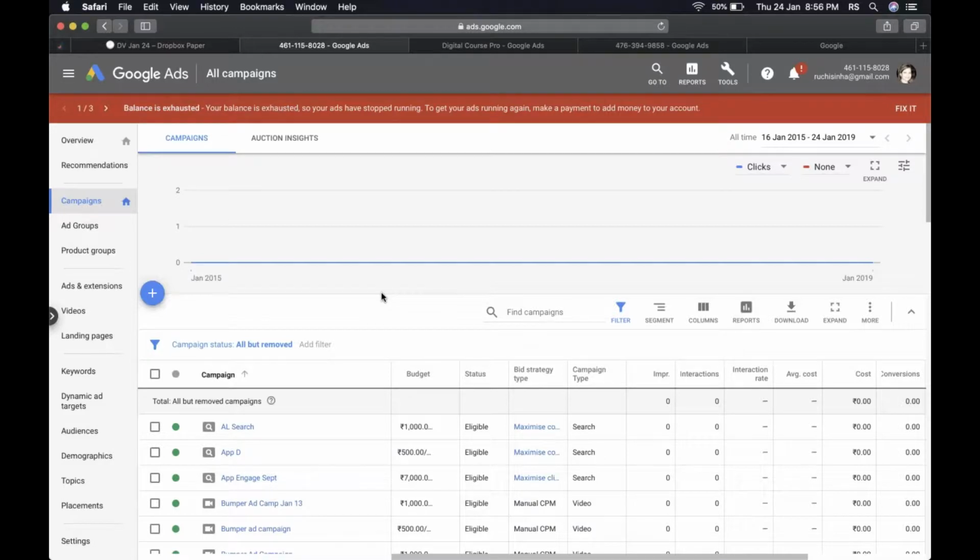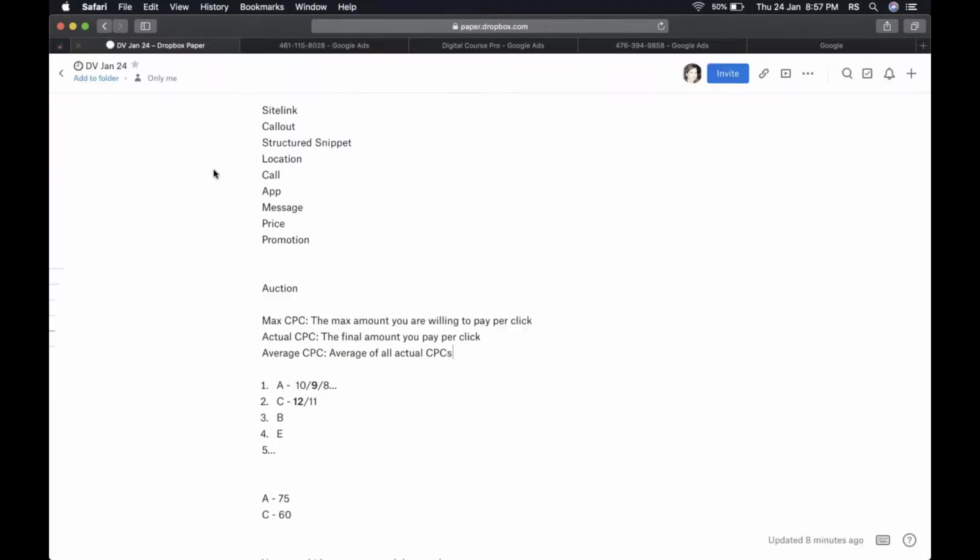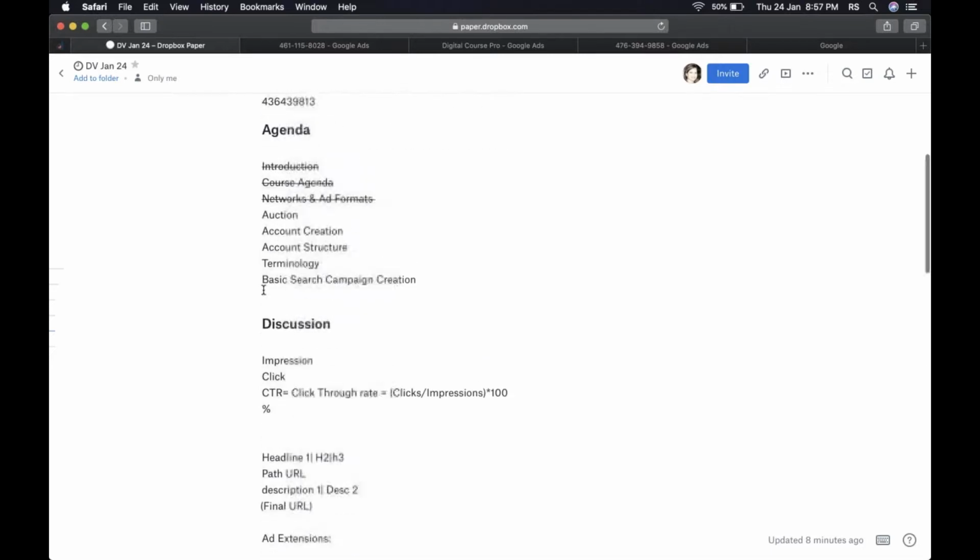Okay, you will set up billing, but you will pause the campaign so that it does not go live. Today the campaign will be very, very basic, right? And a lot of details, the enriching part, we will do next week. I will not be going to each and every question. Some things I'll tell you what we will skip. And so this is a basic search campaign creation.